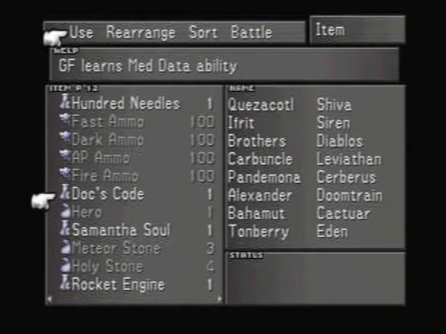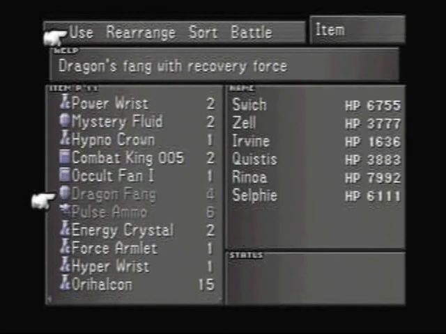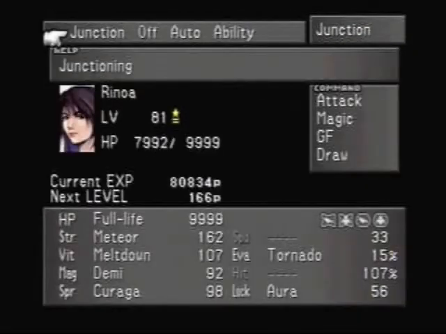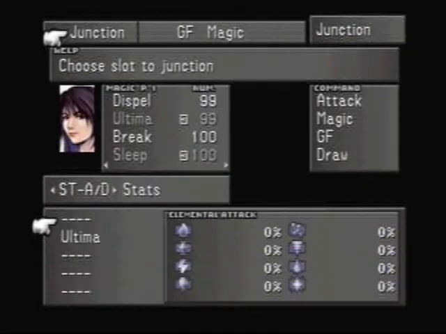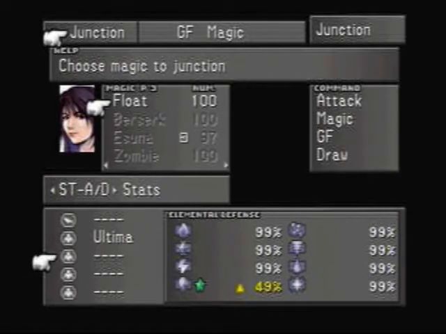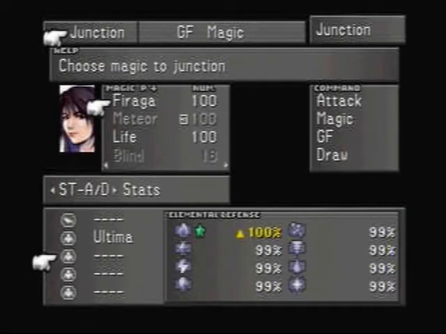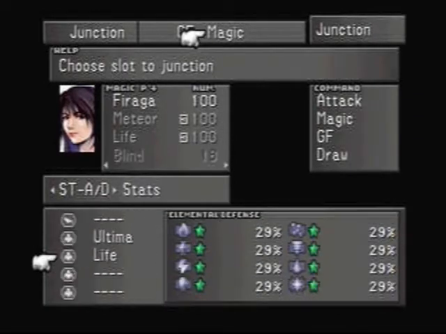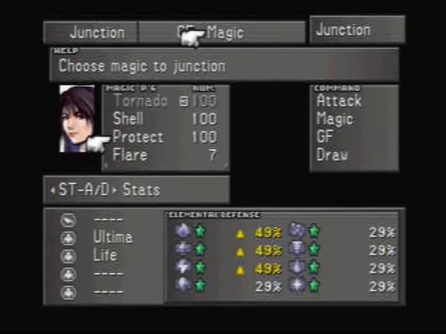Okay, what else do we have here? Doc's Code Med Data ability? Who needs that? Oh, by the way, that 100 needles, I had to refine 100 Cactus Thorns for that, and it gives a character the return damage ability, a GF the return damage ability. So she was junctioned to Renoa, and so now Renoa has status defense times 4, which is important.